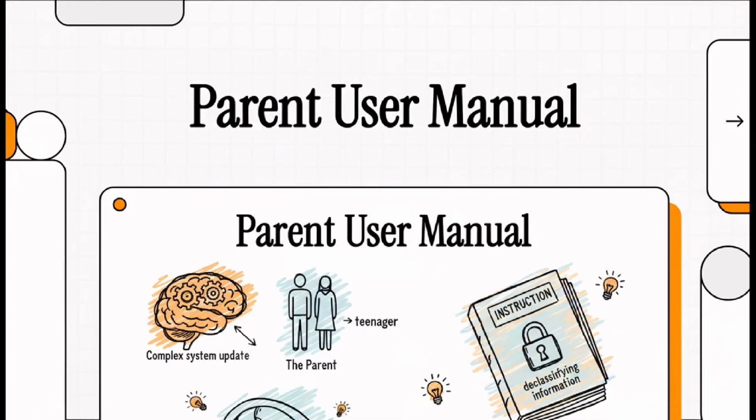All right, listen up. This is a restricted briefing. You're going through a critical system update right now. It's called puberty. And today, we are declassifying the one guide you absolutely need to navigate the most complex piece of hardware you'll ever deal with, the parent. This is your user manual. And everything from here on out is on a need-to-know basis.